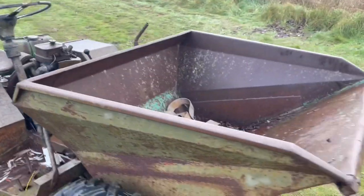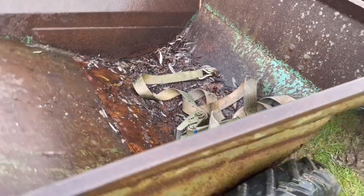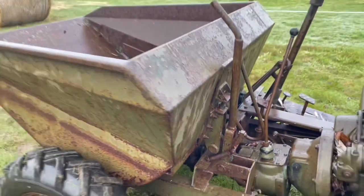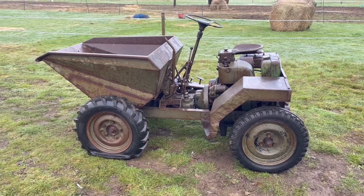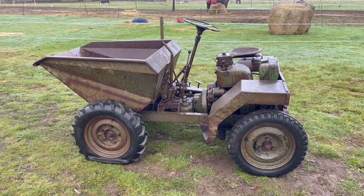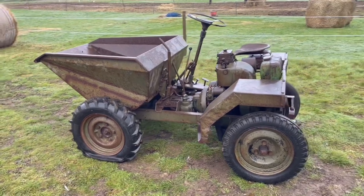Look how straight the bucket is. There is rust on this — it has been repaired inside, you can see that sheet in there — but on the outside around here we do have some rust. I picked this up off a friend who's had it sat in his barn for at least 10 years since it was even moved. He's moving house and just wanted to get rid of it.